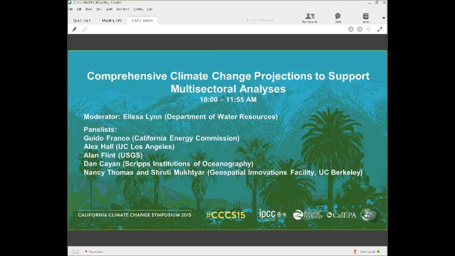Just one, I guess, final thought on that is, if we look at something like potential evapotranspiration, it's non-linearly related to air temperature. So a 3-degree rise in the middle of the Mojave Desert is not going to have the impact a 3-degree rise on the North California coast will. So it's a matter of scale and where you are in the state, as Dan said. We have this huge range. And so the same temperature rise is going to have a major impact on parts of the state and not as much on the others.